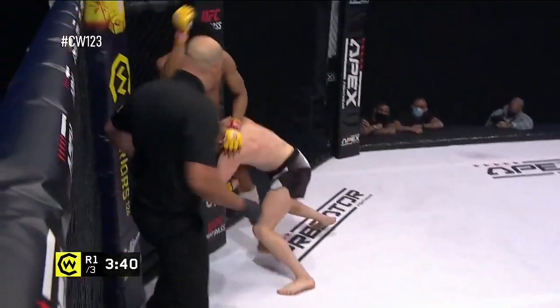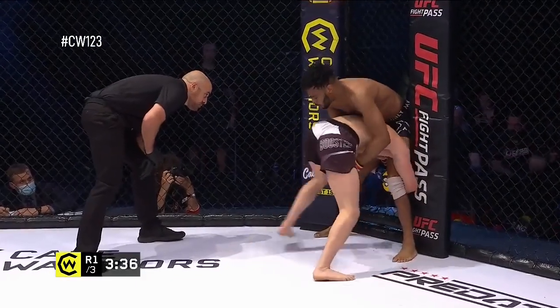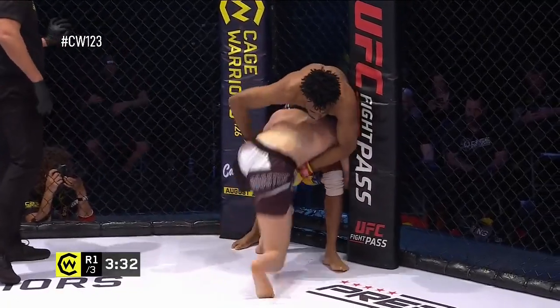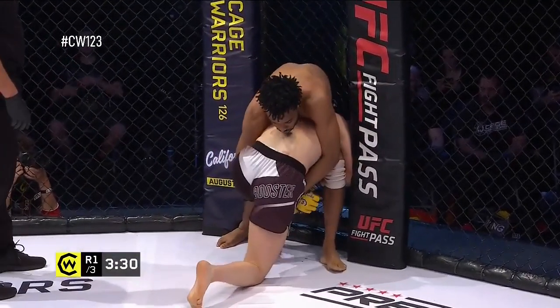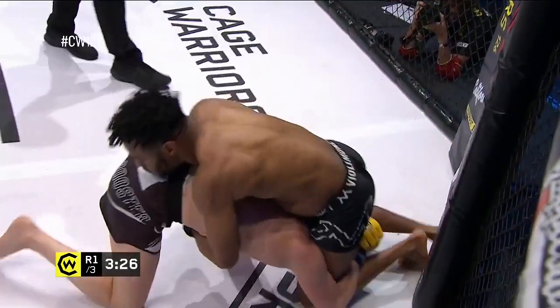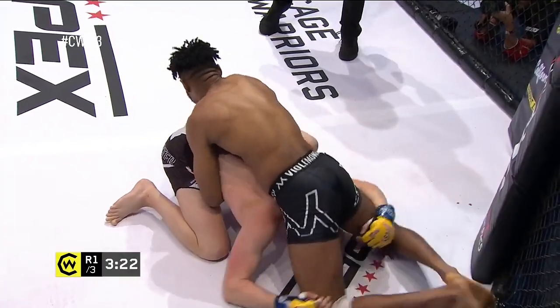A single leg from here now. Oh, big elbows from Akpan, and Harvie trying to hide the head there. Looking for a double leg, he's joined the hands. Yeah, Manny doing a good job of controlling the body, and he felt where Keir tried to lift him up, he was able to shift his weight and stay very heavy here. I expect to see him continue to drive the hips backwards.